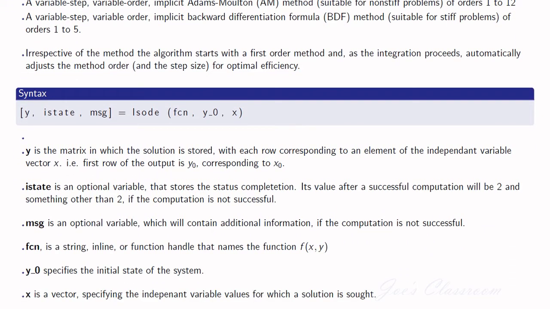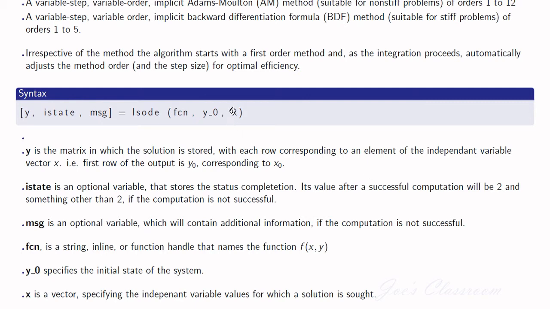Finally, x is a vector in which we will be specifying the values of the independent variable for which we need the solution. For example, if we need a solution for values of x starting from x naught to x final, then this vector x will contain a series of values starting from x naught and ending at x final.